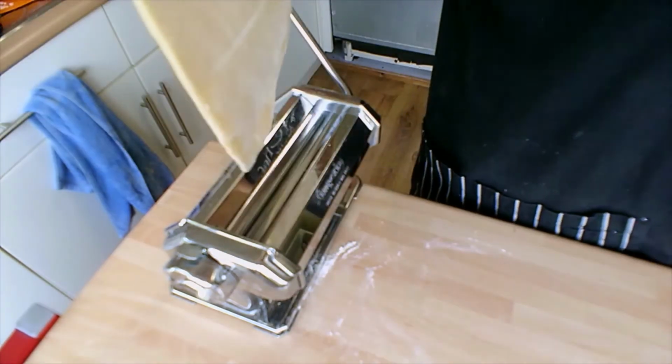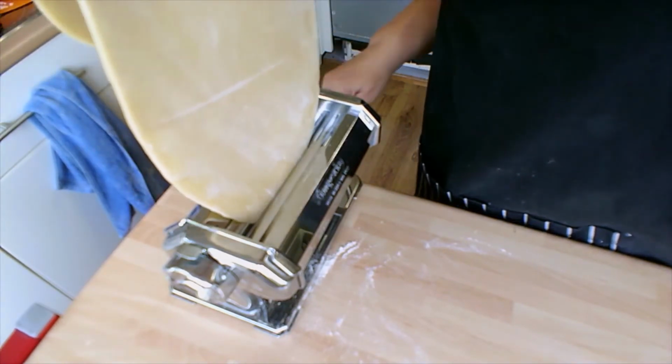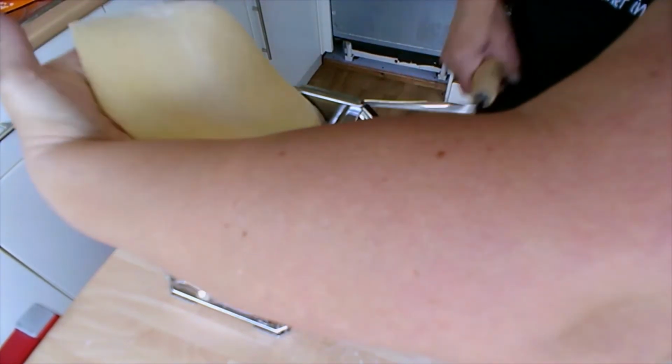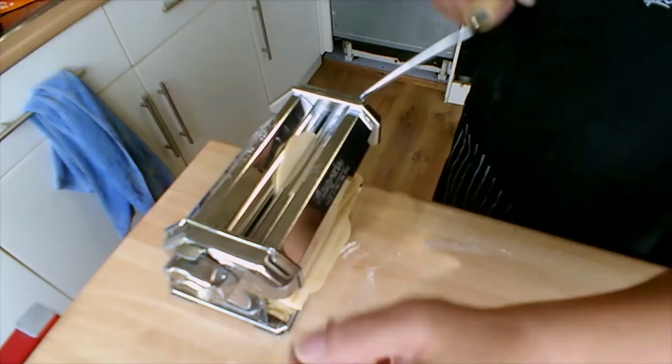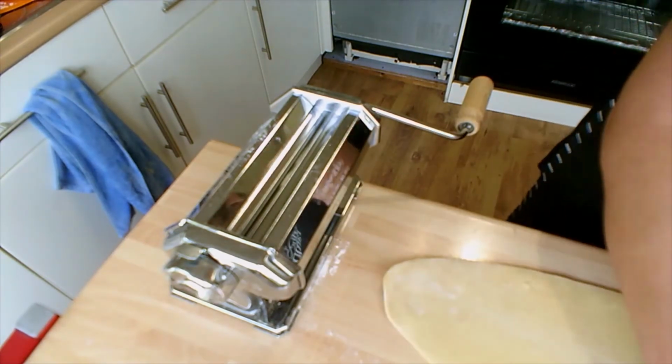And what I like to do is, so the camera's in the wrong place, so I've got to get my arms. I like to put it through twice on the same setting. Make sure I've got some flour on it.